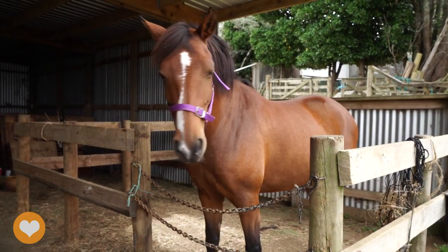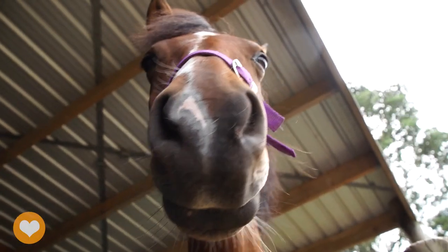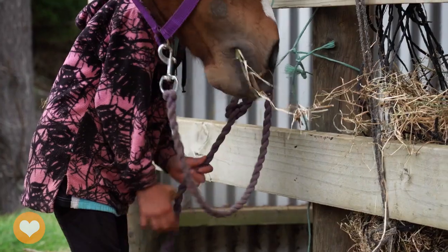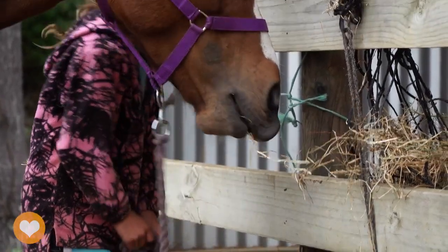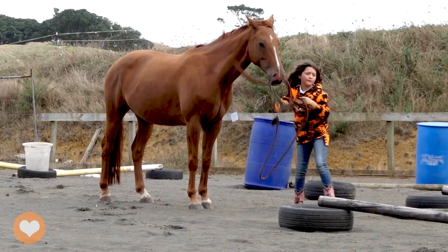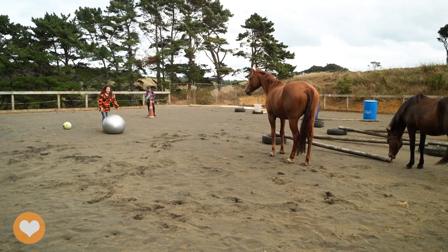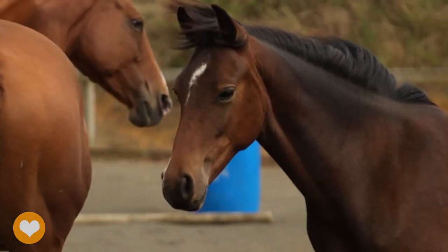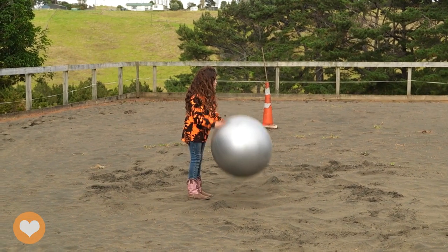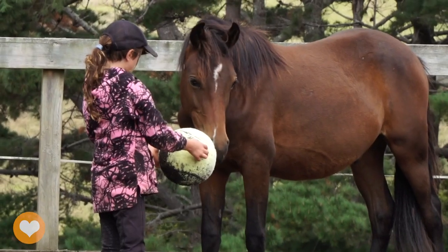Because horses are so intelligent, they can also get very bored if they're stuck in one place with nothing to do. Make sure you never leave your horses tethered or tied up for long periods. Horses naturally love to move around, and exercise helps to keep them happy. You can also keep their brains exercised by giving them new and interesting things to explore and sniff — just make sure they're safe for your horse.